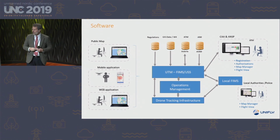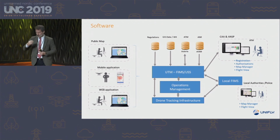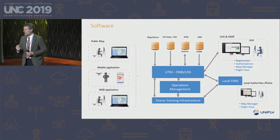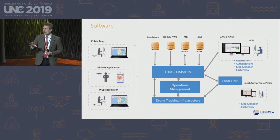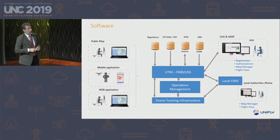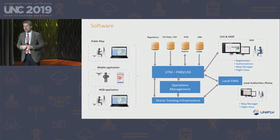So that's something that we have in the database so that you know as a drone operator, where are the CTRs, where are the TMAs. ATM Asterix, what is that? Asterix is the data protocol that is used within the world of manned aviation to say where the manned aviation is. But most of the counter-drone systems also use that protocol and give information of where the illegal drones are. Then GIS data, weather, that is completely new in the drone world versus the manned aviation.